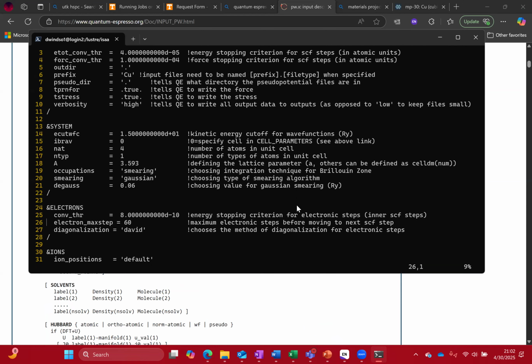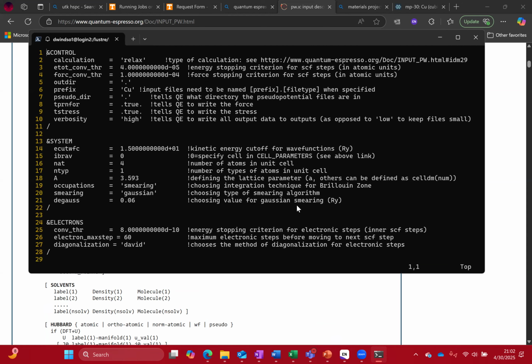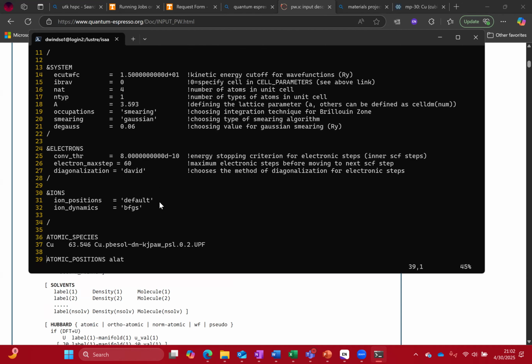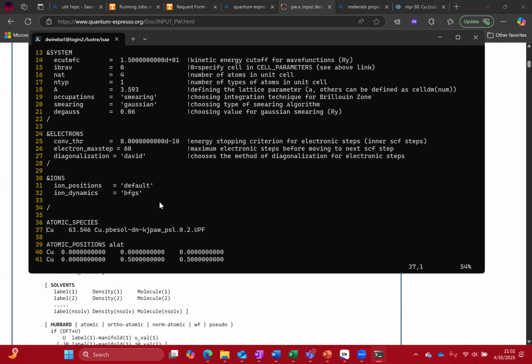For a relaxation style calculation, we need the control, system, electrons and ions cards. These pieces are called cards and they end with a slash. We have all that. We have the atomic species, its atomic mass number. And afterward, we need to tell it what the pseudopotential file is.